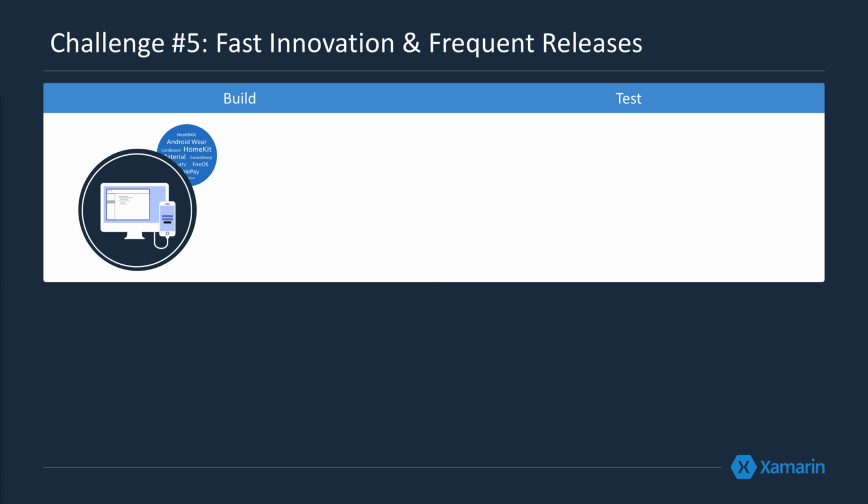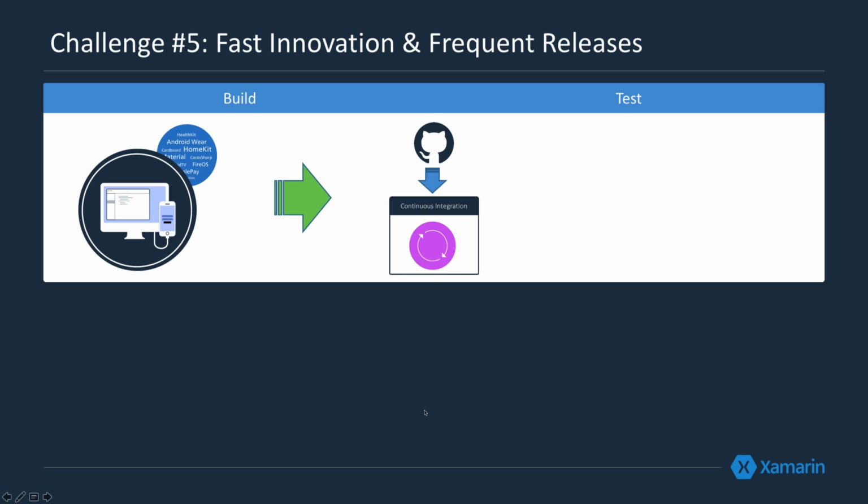The way that you develop is what we showed before. It's utilizing Xamarin Studio or Visual Studio and debugging against simulators and emulators. What you also want to start considering is building out test cases as you build new features, so eventually you get 100% test coverage, incrementally, as you add new features and do automated testing. The way that we're doing that is we use GitHub as our source code repository, and this is a great opportunity to utilize continuous integration. We're using TeamCity, but you can use any CI system. It can be Jenkins, TFS, Visual Studio Online. All of those work with Test Cloud and with Xamarin.